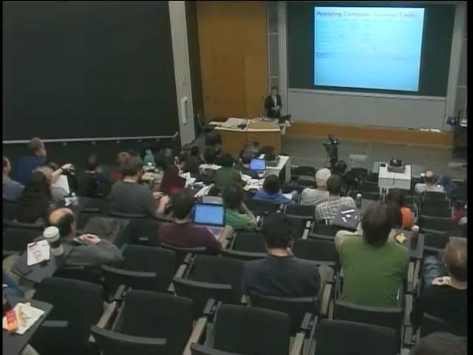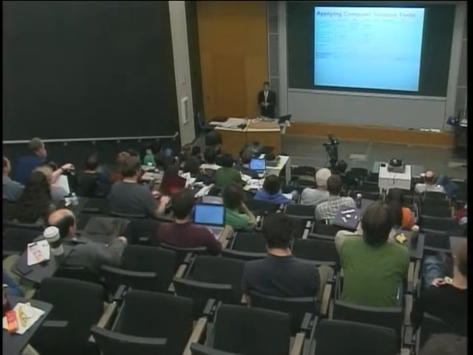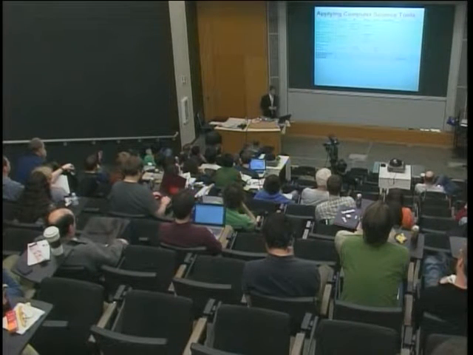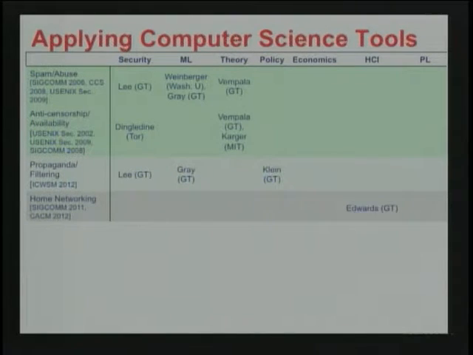So in order to solve these problems, I'm engaging people from a much broader range of disciplines, and these are things that I really hope to work with you on as well. In particular, we're looking more at problems in the home networking space, as I alluded to, and those are things where, as I mentioned at the beginning, we like to work with network operators. In that case, the network operator is you, whether you like it or not, which means that we can't do that kind of work and achieve meaningful results without working with real users. So I'm engaging with people in human-computer interaction on those problems.